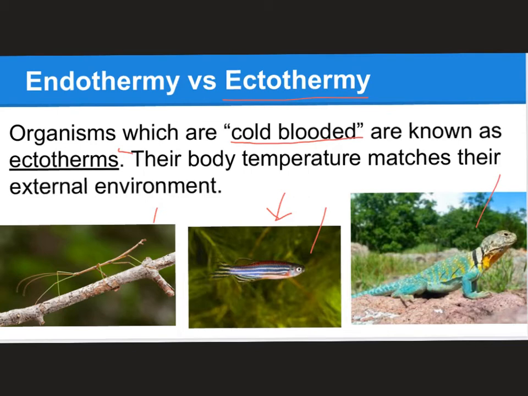The advantage to this is they don't have to use as much energy to keep themselves warm. So the energy from the food they eat can all go towards other body processes. They don't have to eat as much because, again, a tremendous amount of energy for endotherms is expended keeping them warm, and that means that they generally need to eat more often and eat more. The disadvantage to this strategy is that if it gets colder in their environment, they just kind of slow down and shut down and get sleepy because they just don't have enough energy left anymore to keep their body's chemical reactions going.